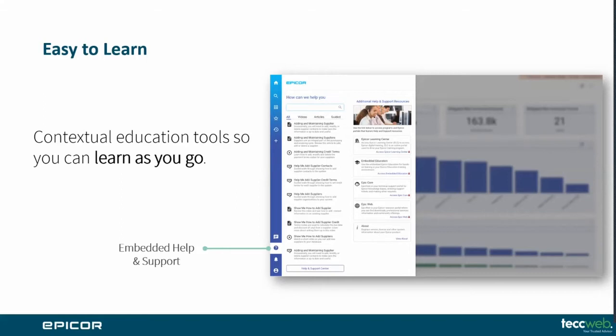You now have easy access to things such as videos, articles, guided learning, as well as those links to those important things such as your Epicor Learning Center, where your users can get an even more in-depth training experience, as well as your Epicor account if you need to enter a support ticket, as well as accessing your EpicWeb account. And these are all tools that are really powerful and really great for helping to train your users within the system.